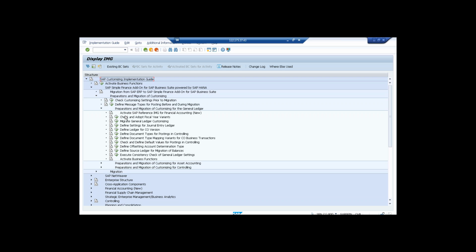Let me ask you, out of the 18 people present here, how many of you know the cash management module of Treasury? Maybe two or three must be knowing because they have worked on it, but others are totally blank. Normally that is a part of FSCM. It is not covered in financial accounting. So I will not show you every change, but it will be an overview. We are not going to configure everything in cash management because that is completely outside the financial accounting and controlling that we are talking about.